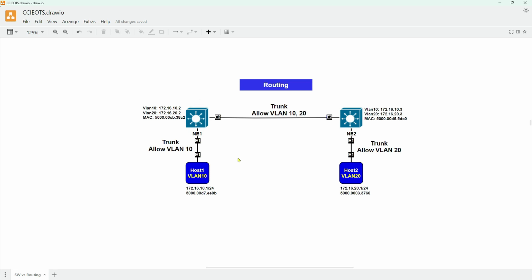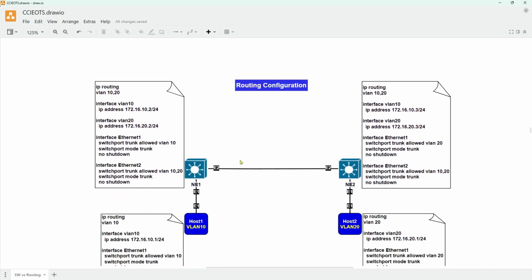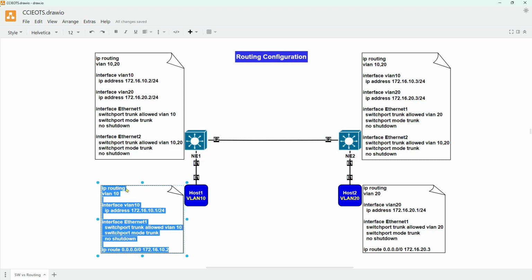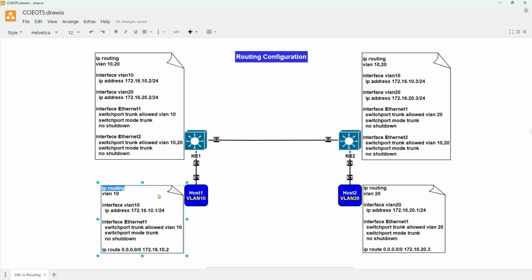Okay, here we have this command ip routing on all the devices, because in this example we will be doing routing. We have a default static route in both host 1 and host 2. It means that anything that is different than the VLAN 10 subnet, just route the packet to NE1. And the same is the case between host 2 and NE2.